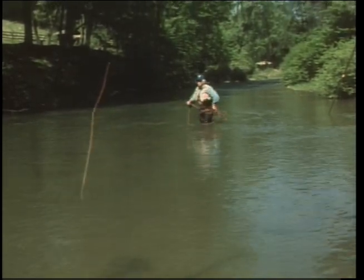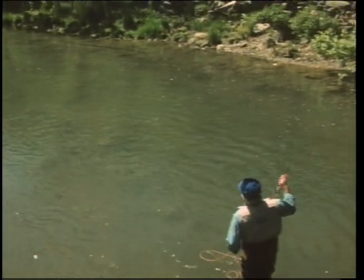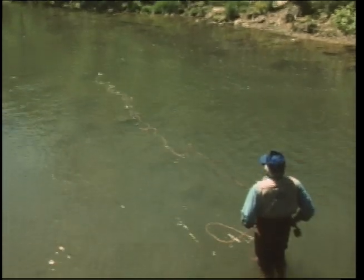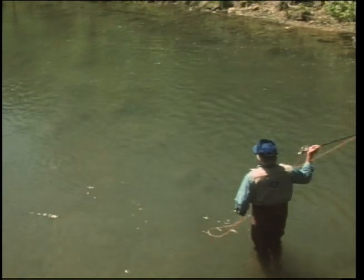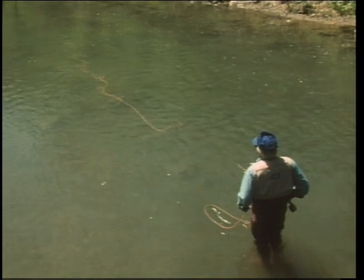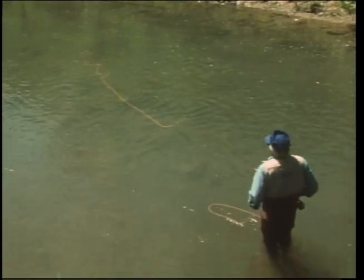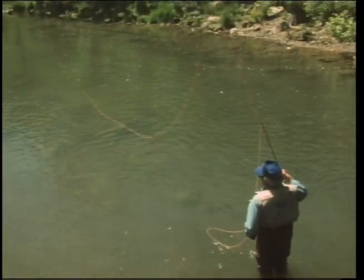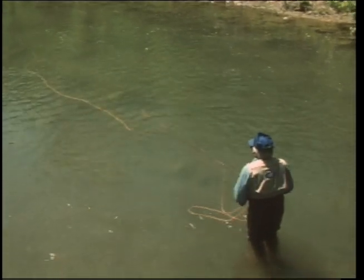Now let me show you how to throw this cast. You take a wide loop and you aim it high above the horizon. You throw, you immediately drop the rod, and you get nice sine waves puddling out to the target. You throw a wide loop high, you drop the rod. You throw high, you drop the rod. Now, if you throw high and you don't drop the rod, look what happens, you pull all the slack out. So remember to get the rod down at the end of the cast.